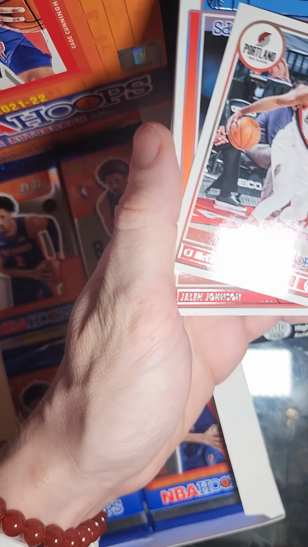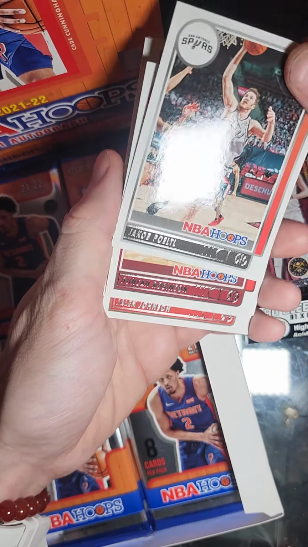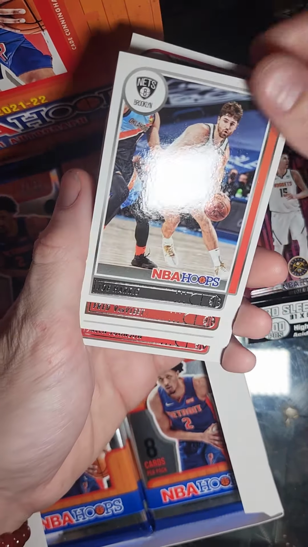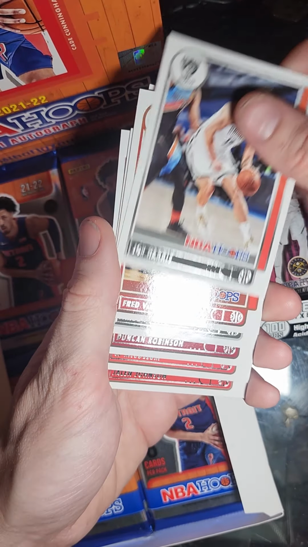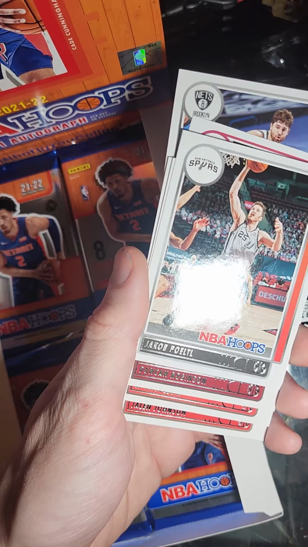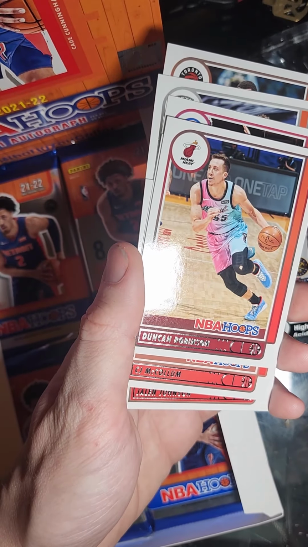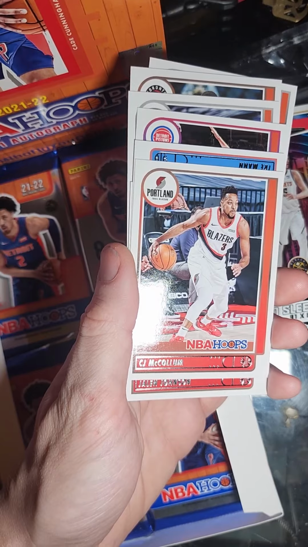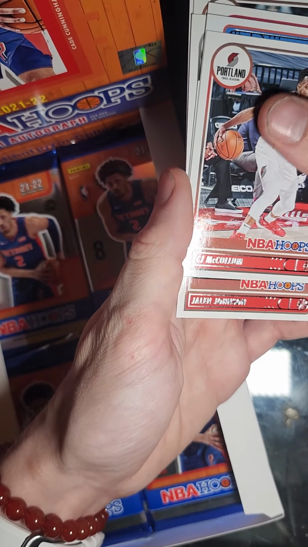Wait, what's going on here? I gotta look back because I might have skipped something. You're supposed to get one insert, or maybe a number card. I gotta go through these slowly. I'm sorry, guys. Nothing crazy here. No artist proof, no number. They are all decent players, and maybe that's why. Well, not all of them. They're all low numbered. No artist proof. Yeah, they're all in the 30s, these numbers. This should have been right after this.